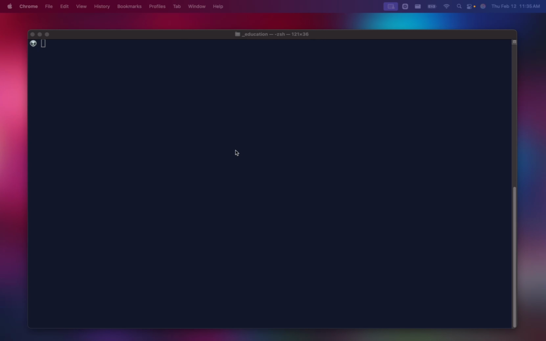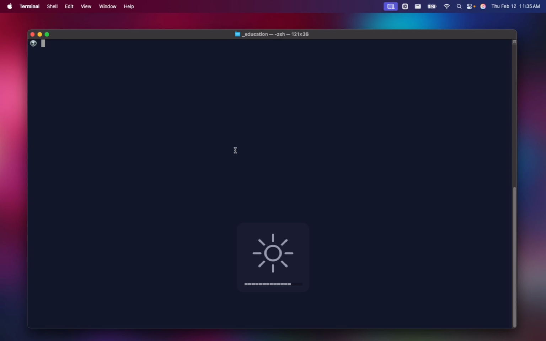Okay, so the first thing we're going to do here in our terminal is get our project structure set up. We're going to create a parent folder. We'll go make directory, and we'll call this React Prisma Bun. And then we're going to cd into that, and we're going to make two folders.